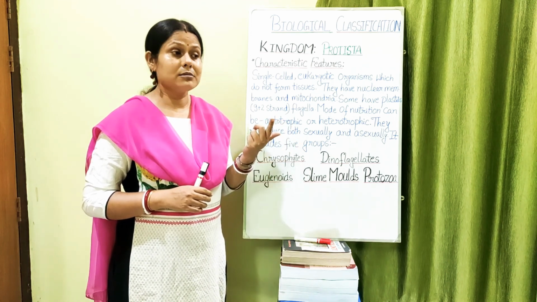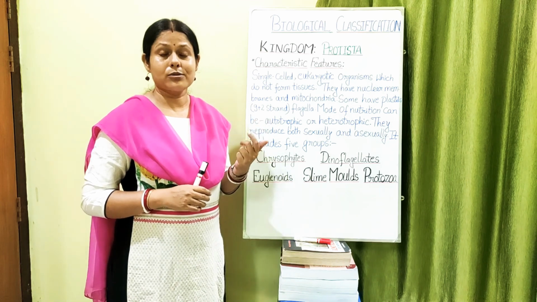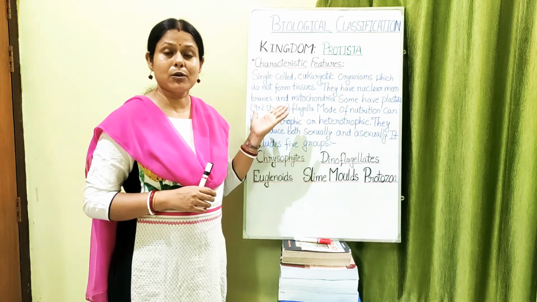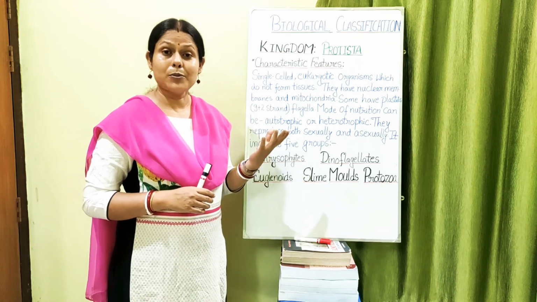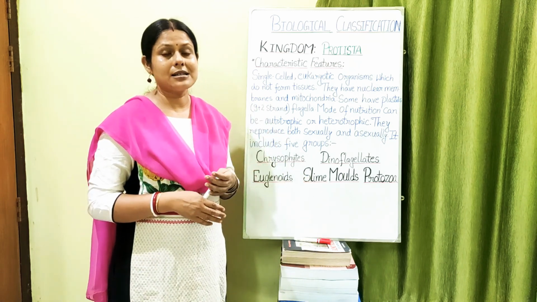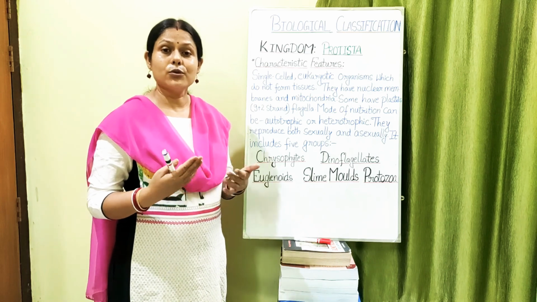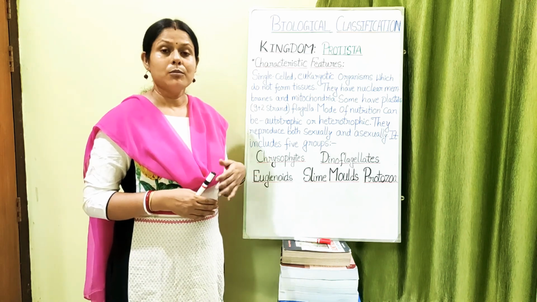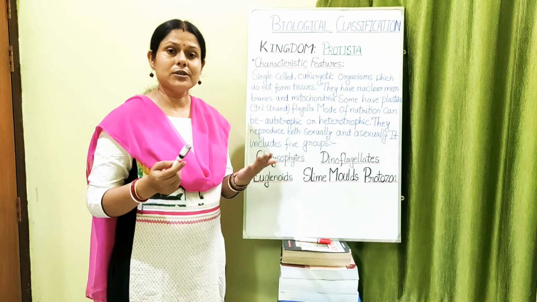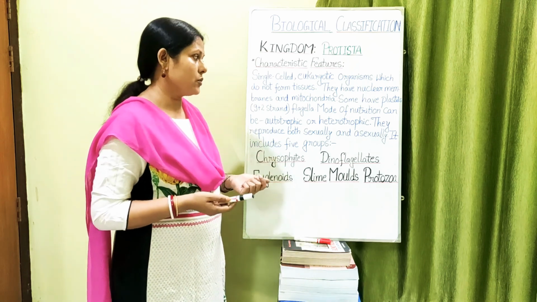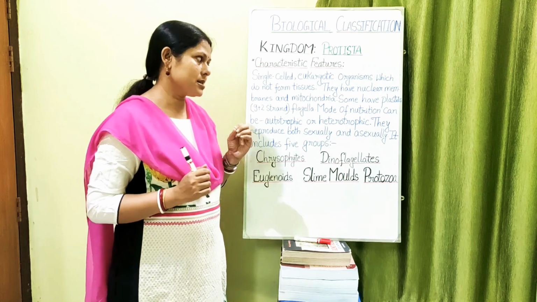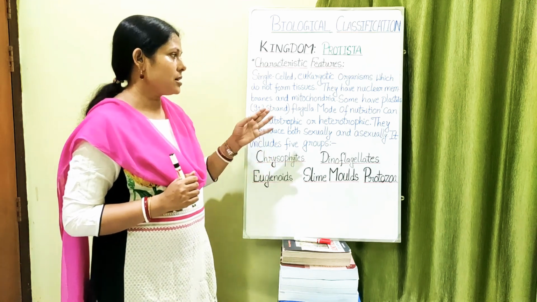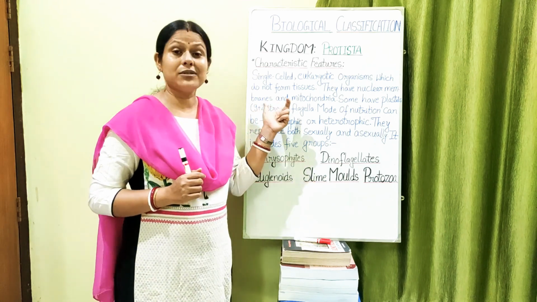They have even chloroplast also. Some members of the organisms belonging to Protista have chlorophyll in chloroplasts, and as a result they can do the photosynthetic mode of nutrition. Most of them can show different types of mode of nutrition. We will go for that, but yes, they have the membrane bound organelles inside them. Some have plastids and some have flagella.